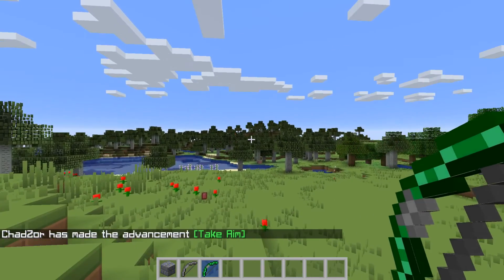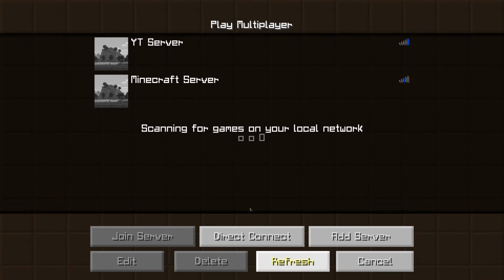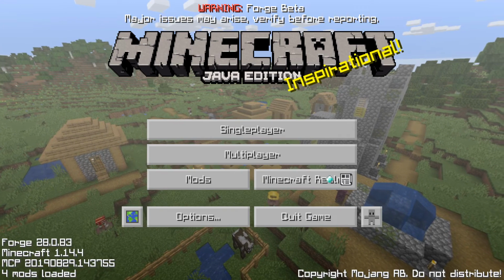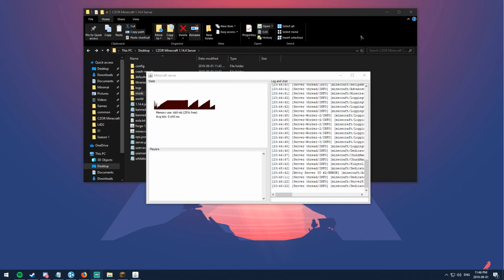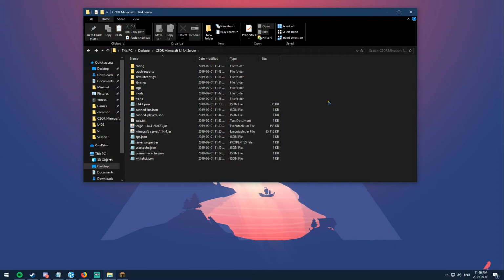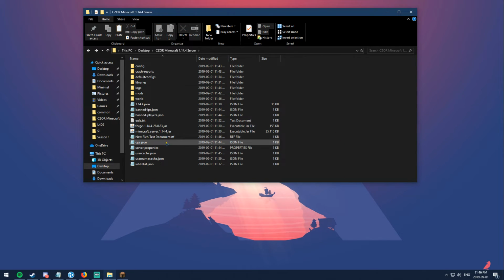Alright, now let's say you have around 60 mods. If you have 60 mods, you want to be sure to run your server with a batch file. Why? Because you can add more RAM that way. So I'll show you guys how to do that as well. Stop your server, and then in your server folder, right click, new, add a text document. It could be any text, doesn't matter. I'll do rich text format, keep it like that.